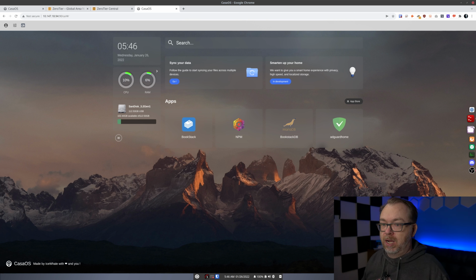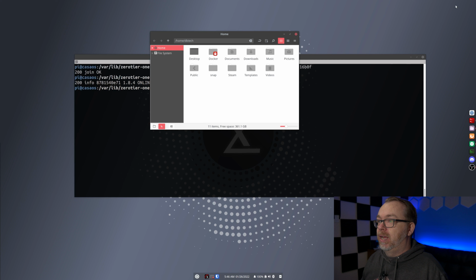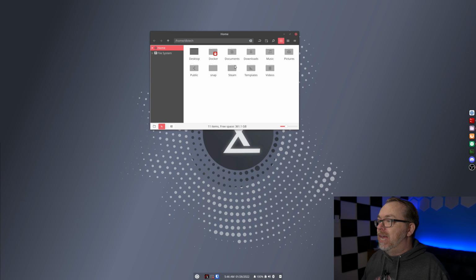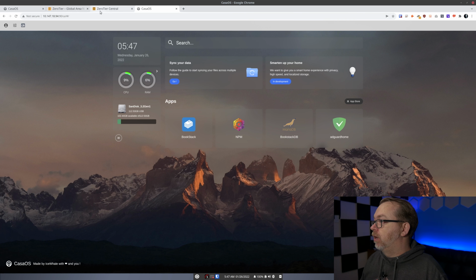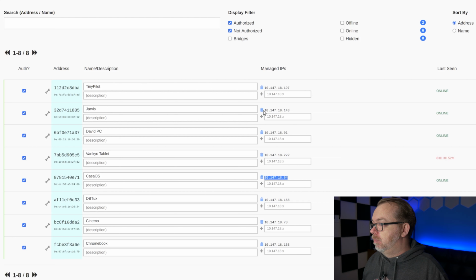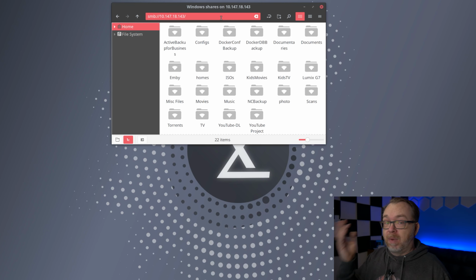The other thing I can do now that I'm connected to that network is open up, say, a file folder. Let's minimize this screen back here. And up here in my URL bar, I can type in SMB, and then I want to grab my IP address from Jarvis. That is my Synology device that I have ZeroTier installed on. So I'm going to go ahead and enter. And right there are all of the different shared folders that I have on here.